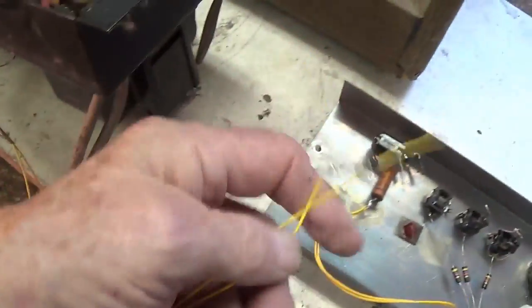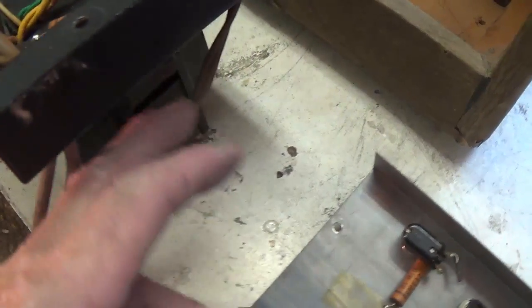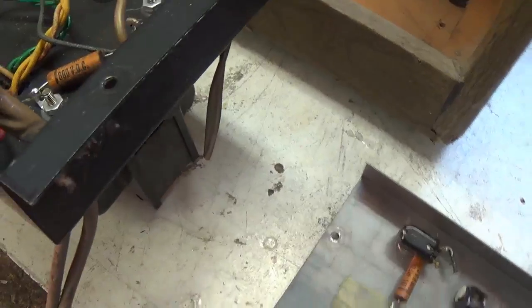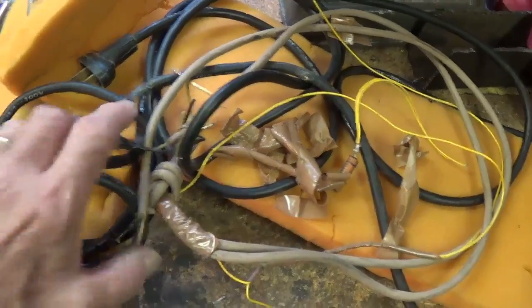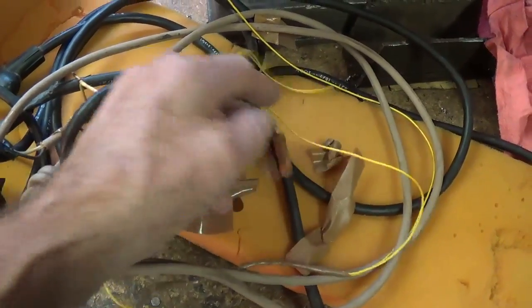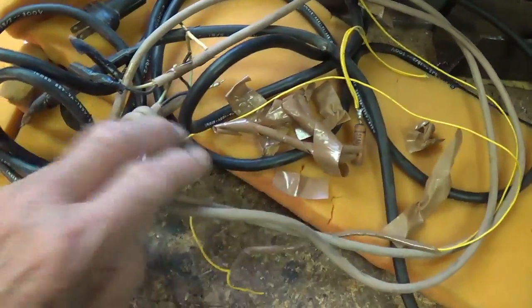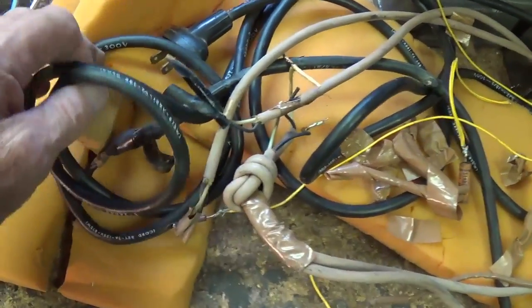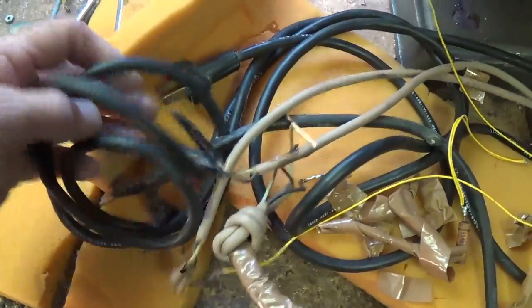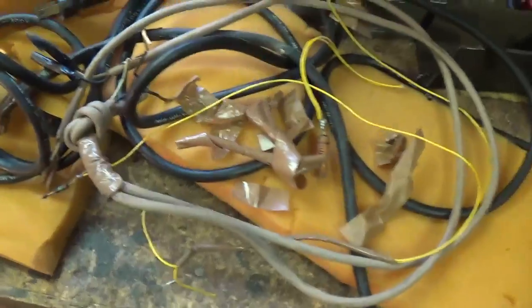So we're going to get rid of all of the yellow wires and these two hideous cables here, as well as the original power cable, and come up with a whole lot neater and more realistic way to wire this. Well, look at all the trash I've removed so far. Those mysterious slender yellow wires, two heavy cables that ran back and forth between chassis and control panel, the original power cord, just a bunch of trash in my book.